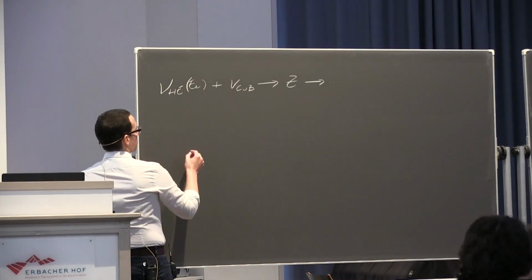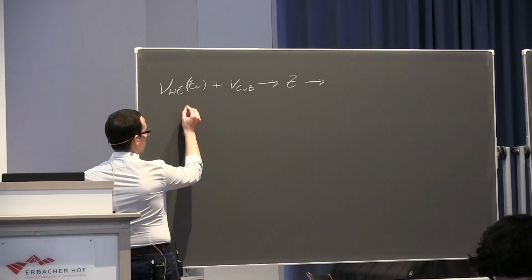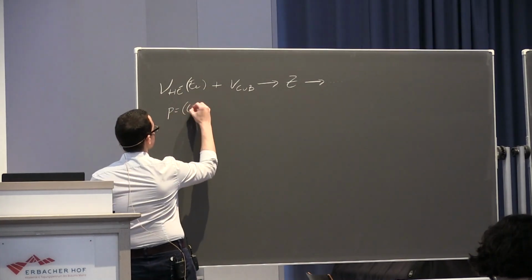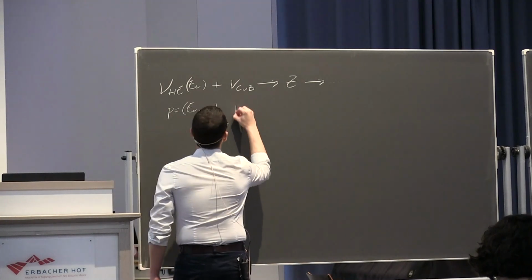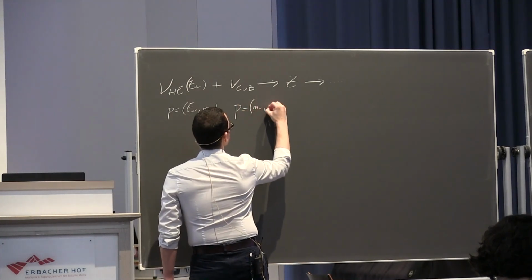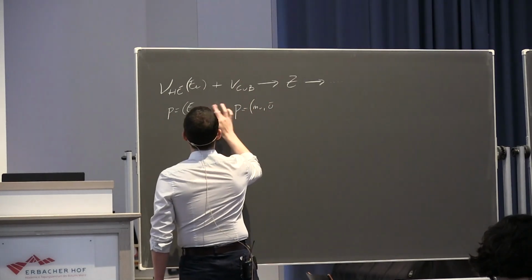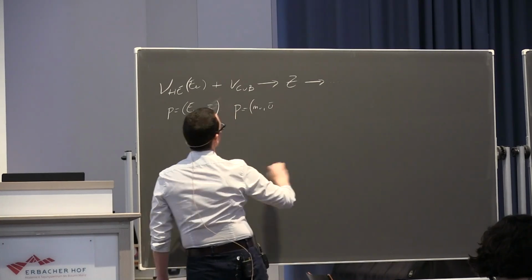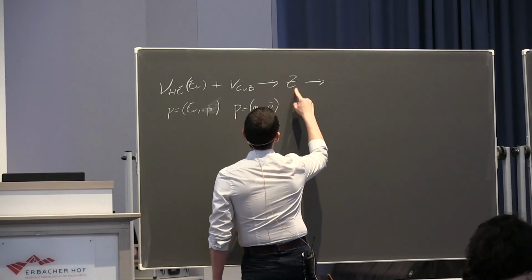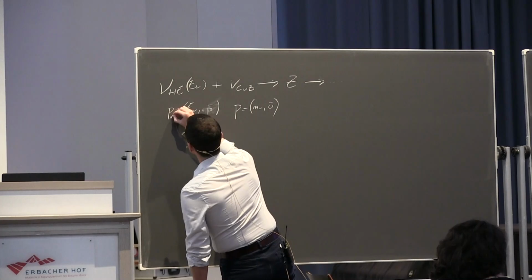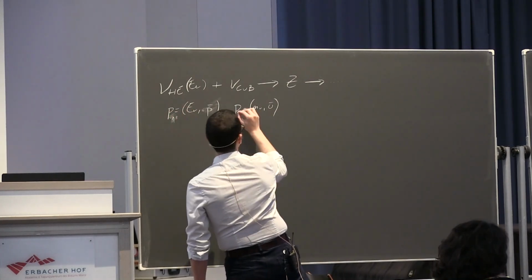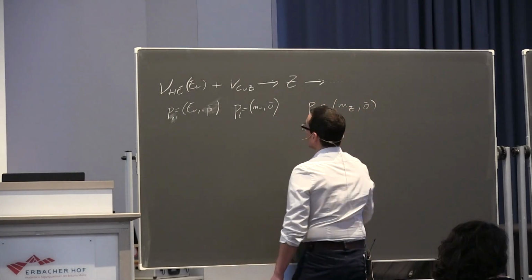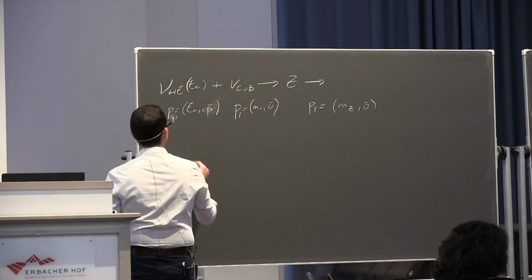And just to clarify the energies of this, we can calculate them. Let's see if I can do it live. So this is E nu, M nu. This is M nu, 0. Sorry, let me do it differently. I want to say that this is P. Yeah, there we go. And this is high energy. Actually, let me just write it as 1, 2, 3. This should be MZ, 0. Okay. So let's see if we do it correctly.